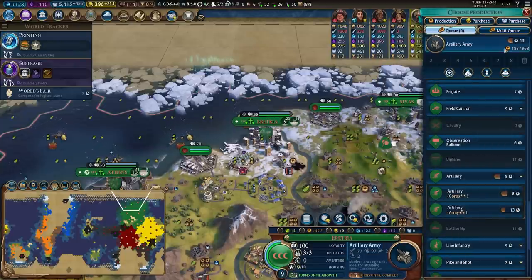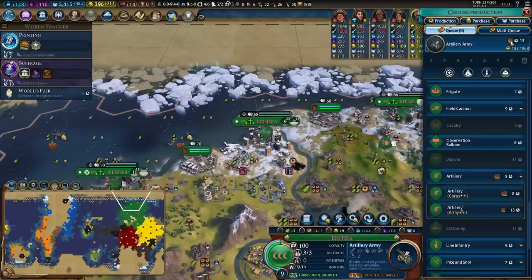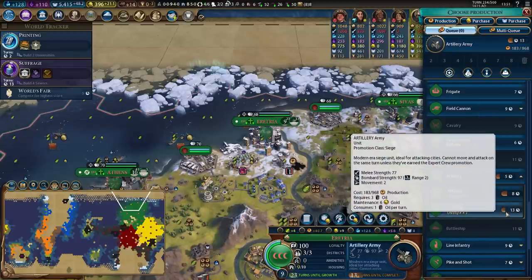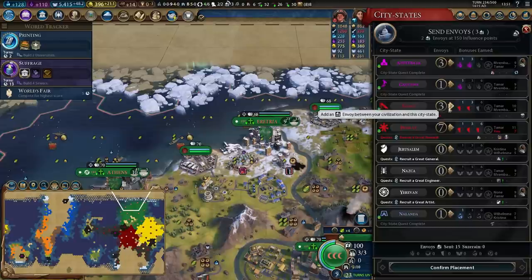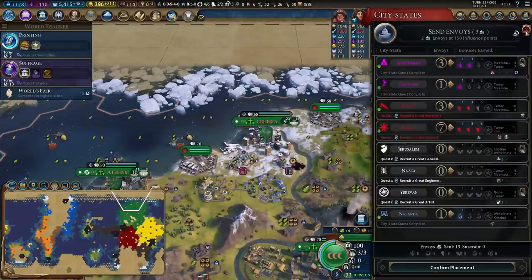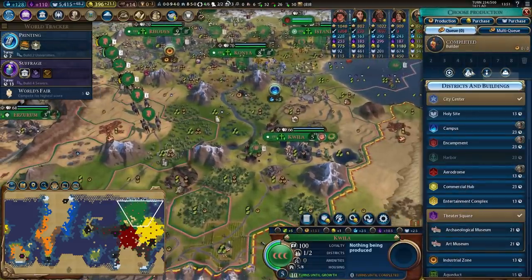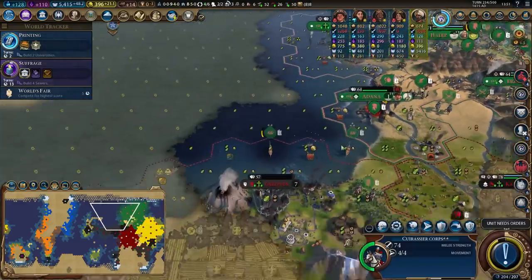Now, the one big downside of building armies is that it actually takes a really long time. Like, if I build a regular old artillery right now, I'll have that in 5 turns. If I build an artillery army, it's going to take a very, very long time. Oh, yeah, I'm going to need to control Preslav. So I'll have to look into ways to do that because I'm missing out on a lot of production there. But anyway, that's the little explanation of what's going on behind the scenes.